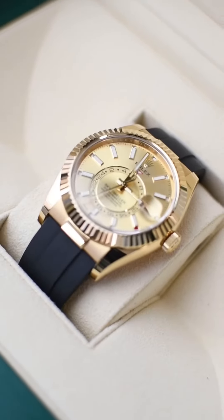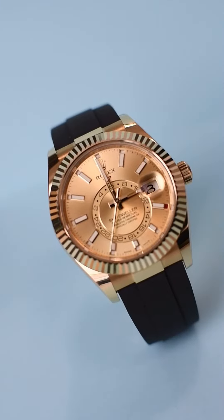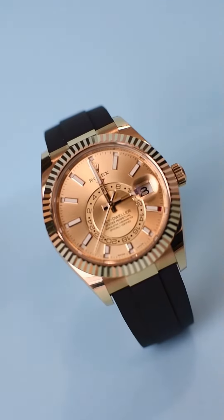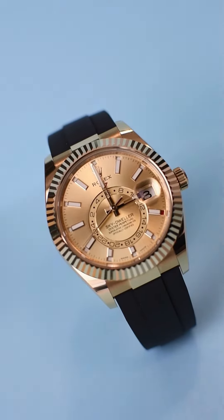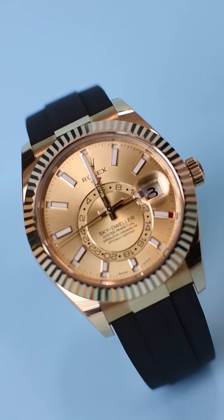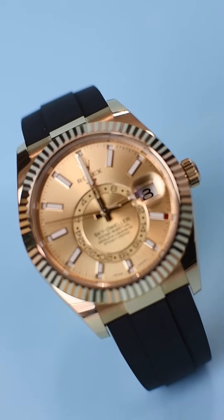This reference features the mesmerizing champagne dial that catches the light beautifully and is flush with the yellow gold of the watch, exuding both luxury and sophistication while not deviating too much from the sporty look and functions of the watch. The watch also features the emblematic Rolex fluted bezel in yellow gold, adding to the play of light that makes this watch so attractive for everyday wear.